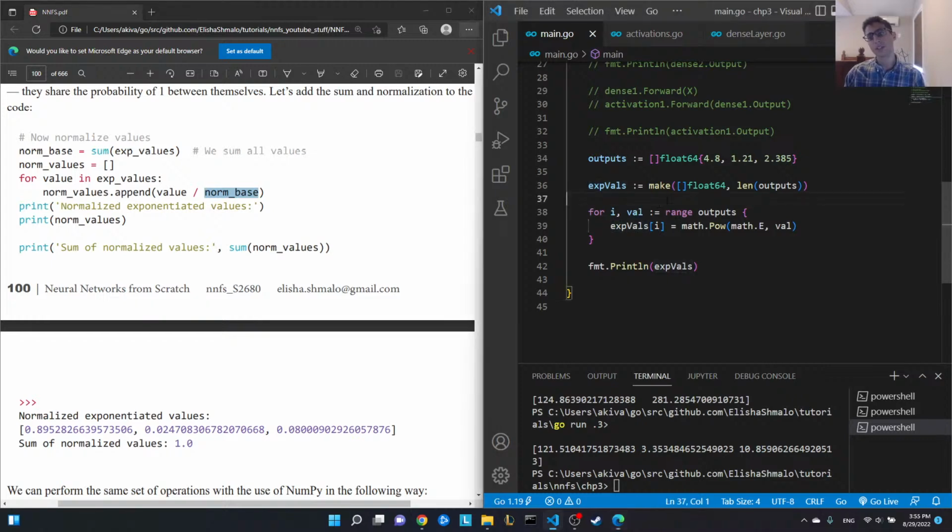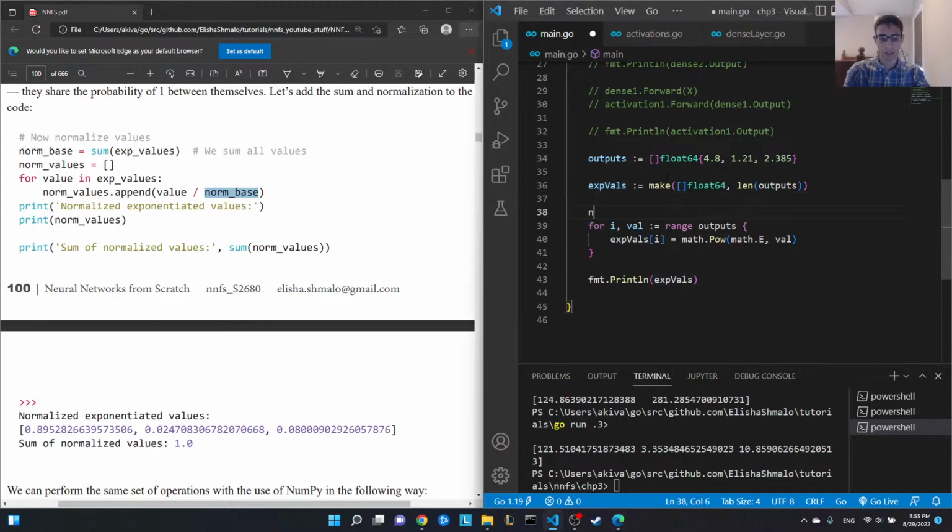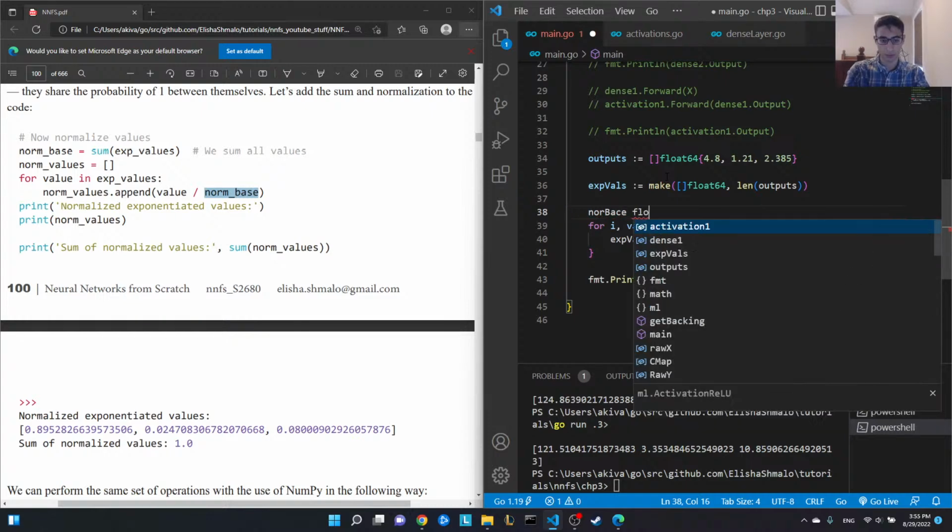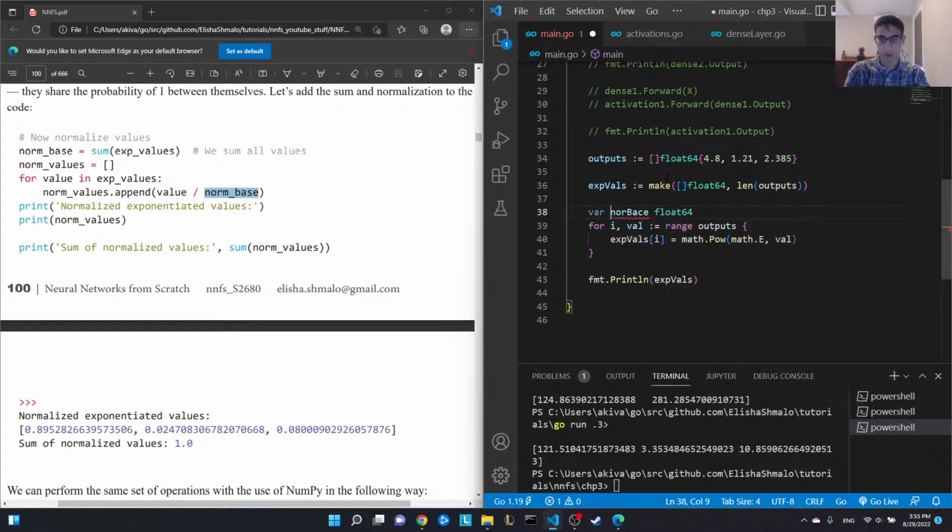So the way to do this is, for now, we'll say norm base, which will be a float64. var normBase equals 0. And then as we loop through, we'll say normBase plus equals expVals[i].